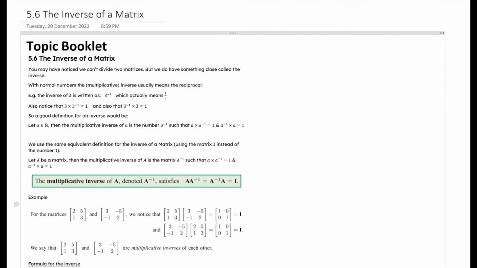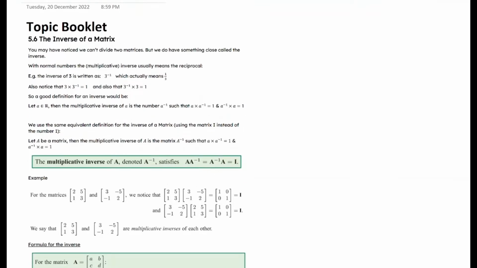We're going to learn about inverses of matrices. Now, normally when you're talking about a group, in this case it's multiplication, you've got this thing called the identity. So if we're talking about timesing, you know that any number times 1 is itself, and 1 times any number is itself. But really importantly, if you're timesing A with something called A inverse, you should get 1. And also if you got A inverse times A, you should get 1.